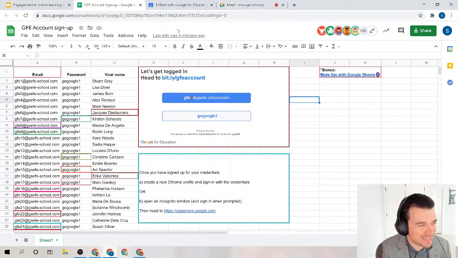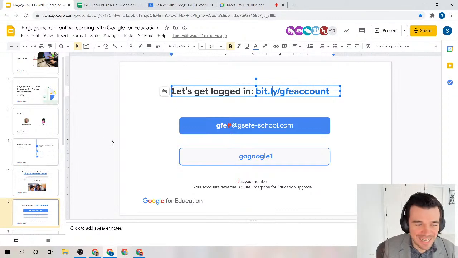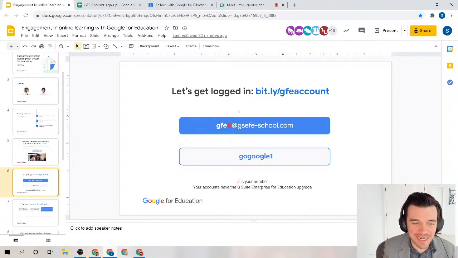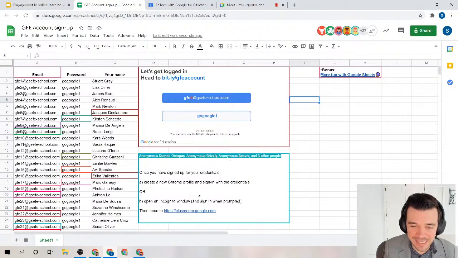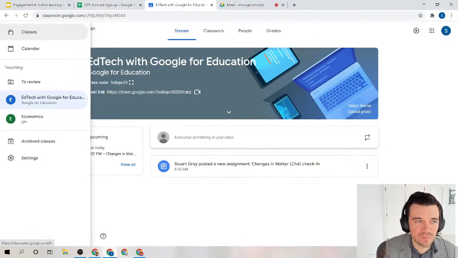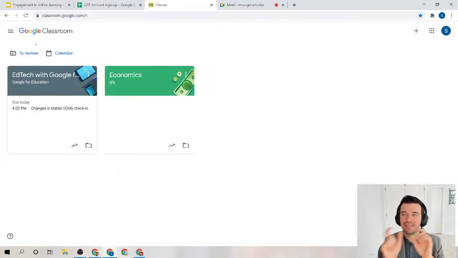So it means some of you have already navigated through to our Google Classroom and are starting to try to join the Meet. I'm just going to quickly show people again: once you have that credential and you've gone to that sign-up page, you can use the link. You can either type in classroom.google.com or click on the link here. I've already got it open in the next tab, but you can click on that hyperlink and that should bring you to Google Classroom. Now, you have to be using the demo credential to access this.